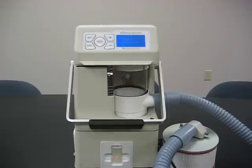So the unit's now purging the lines to fill them with hydrogen peroxide. And now the unit is soaking the lines for a user-set time. For this demonstration, it's set to 1 minute, but a regular decon full clean will be set to 5 minutes.